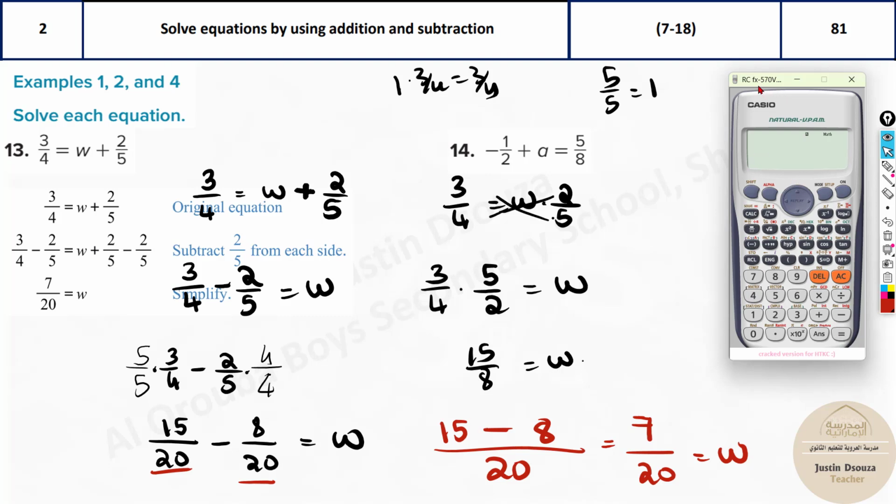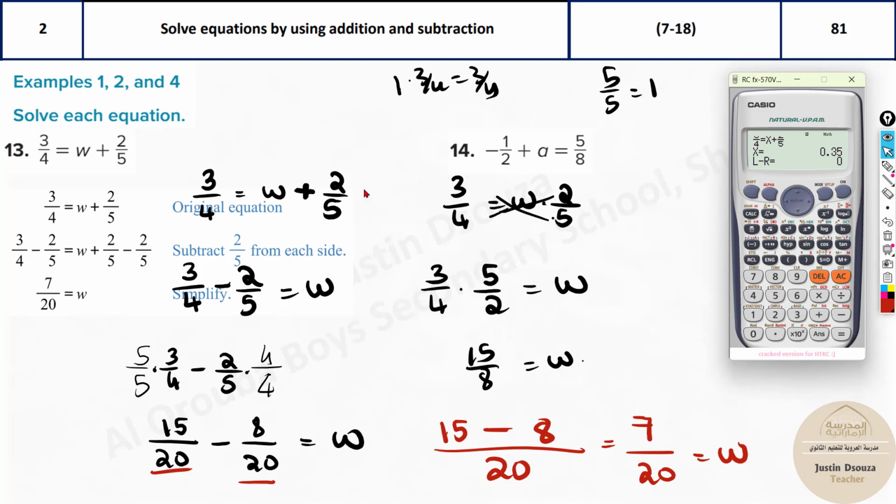It's lagging for some reason. Okay, I have written wrong. Instead of 5 I've put x. Sorry, that's my bad. Shift and solve, the answer is 0.35. Now what's the thing is, over here you won't get a fraction, you won't get 7 by 20. Now your answer is 0.35.